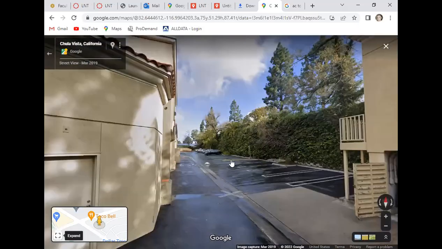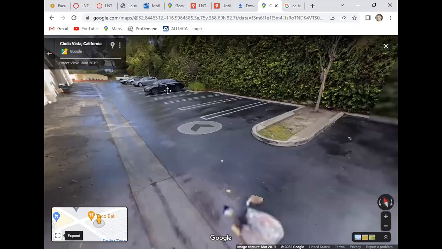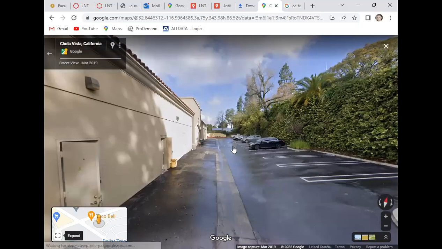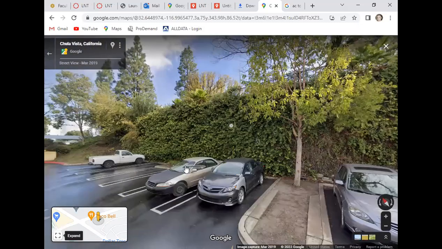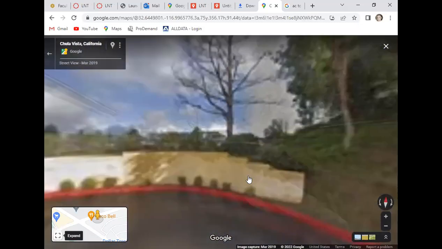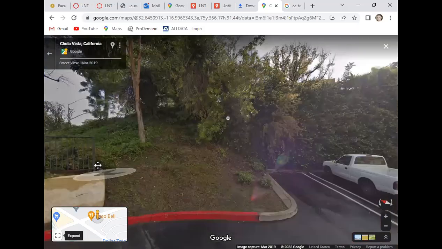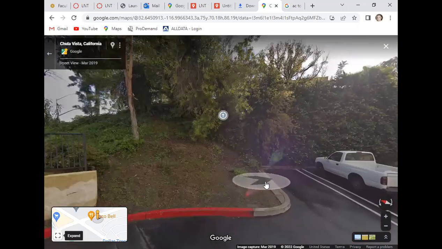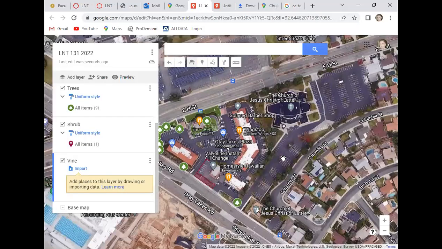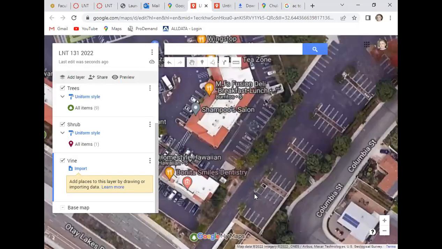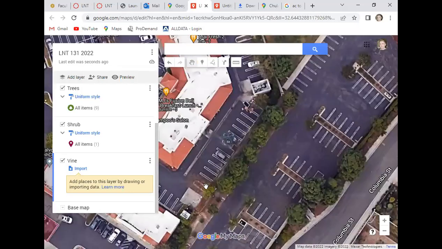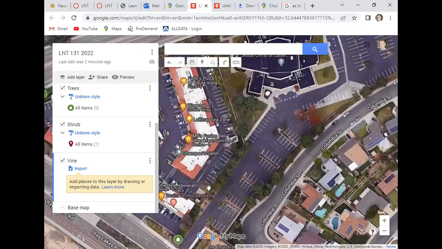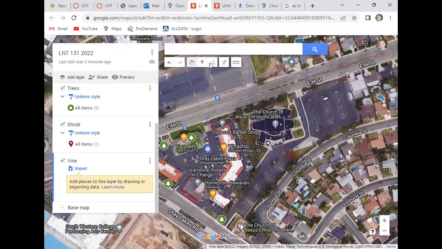Okay, so then we go back behind the area. Trash on the ground. And this is all vine. All the way up to pretty much the last parking lot, the last parking stall. Okay, let's go back and try to capture that. So here's the dentist. Here's that first tree. So our vine pretty much starts right there.